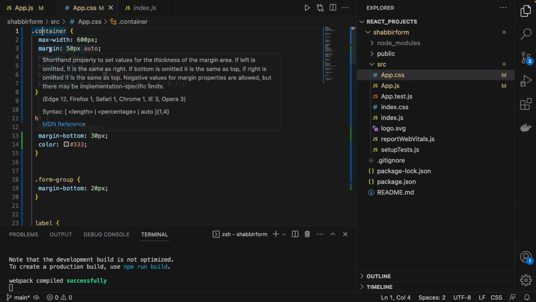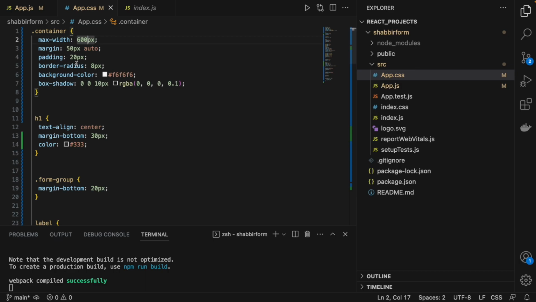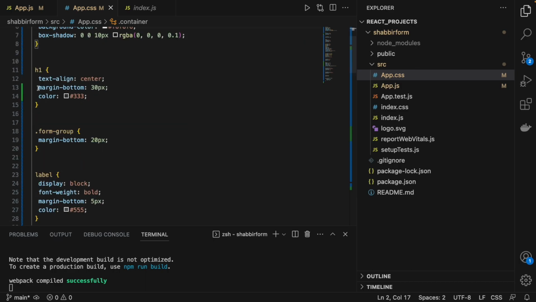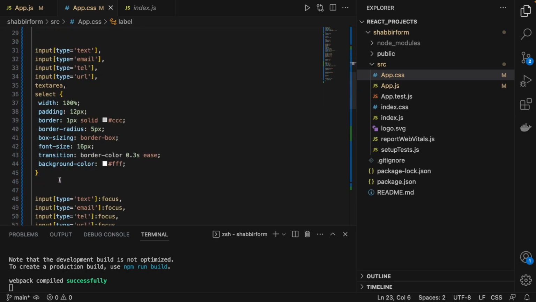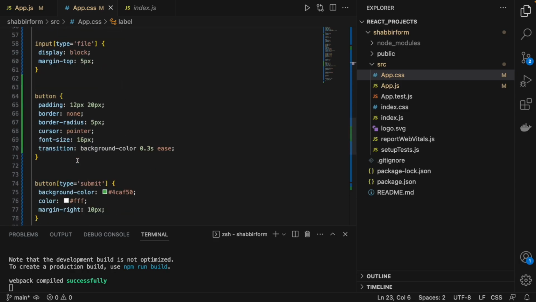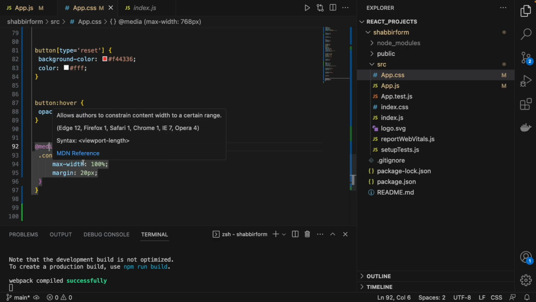So we define the properties of the container here, like pixel should be this much, margin should be this much, padding should be this much, this is how the background color should look like, box shadow, this that, whatever. H1 should have this styling, form group should have this styling, label should have this styling, input should have this type of styling, this type of padding, background color, etc. And simply this is how you style the entire thing. Any media that get uploaded, that also should have this type of styling.